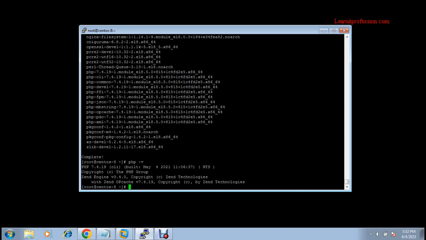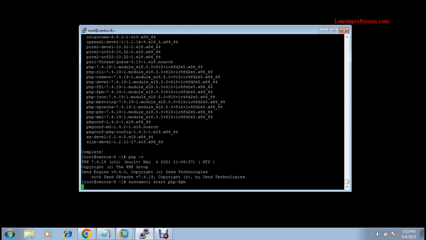So you need to start and enable the php-fpm daemon. Type the command systemctl start php-fpm, then enable it. Type the command systemctl enable php-fpm.